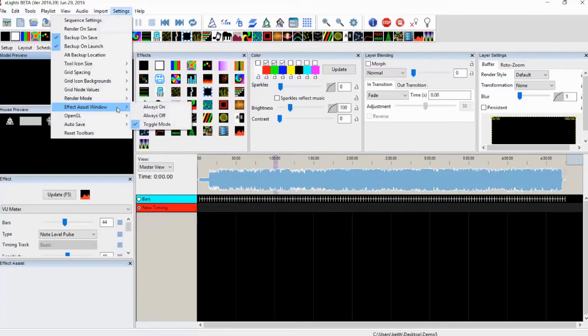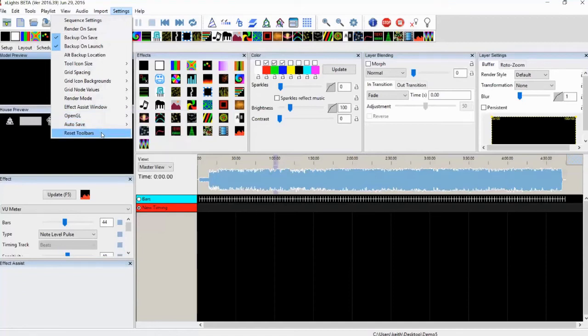The effect assist window, if you remember when we were doing the pictures effect and every time we clicked on it, it would pop up a window, which was that drawing tool. If you don't want the effect assist window to pop up, then turn it to always off and it won't pop up. You'll have to go and ask for it. OpenGL, generally most people have it on auto detect. Auto detect's not perfect. It doesn't always get it right, and so sometimes we ask people to move to different levels here. Pretty much everything should work on 1.x. It just will run a little bit slower. Not dramatically so, but some of the rendering will be a little bit slower, so it might be a little slower to update. And that's it.